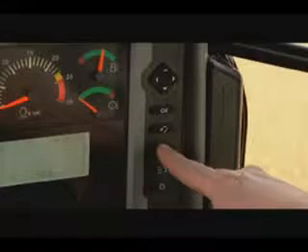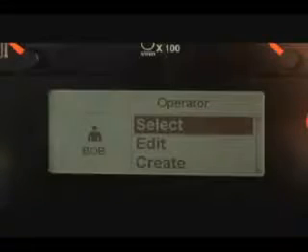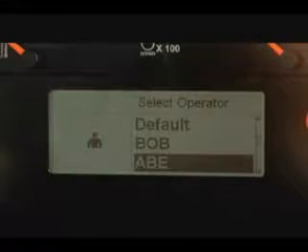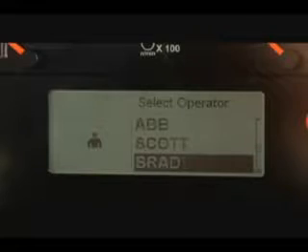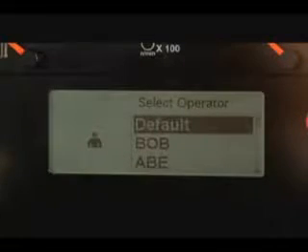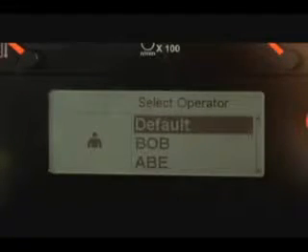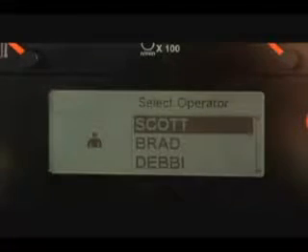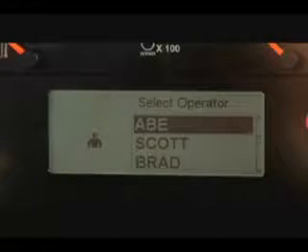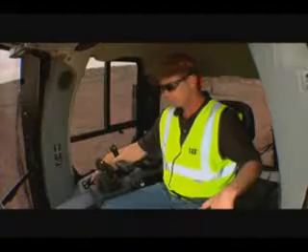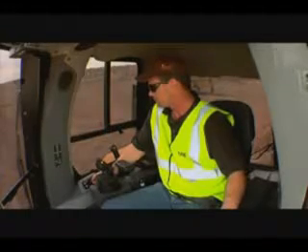To select a previously saved operator profile from the operator menu at the start of your shift, highlight Select, press OK, and choose the desired profile. Operator profiles are saved in the order they were created. If the profile you want is near the end of the list, you can use the up arrow function of the four-way button as a shortcut. Select the profile you want and press OK twice to return to the main performance screen. If you don't choose an operator profile at startup, the machine will automatically go to its default operator settings.